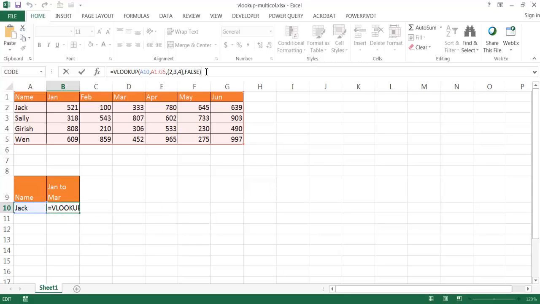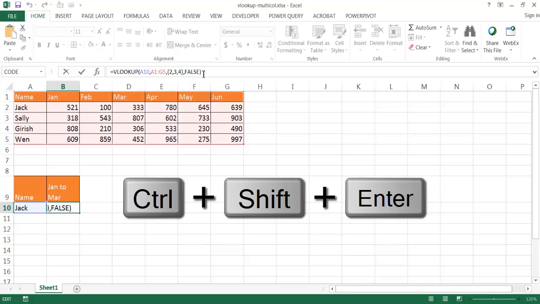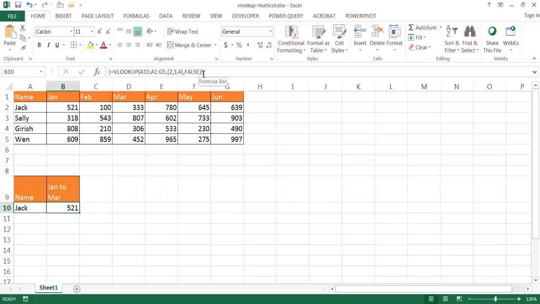If I just press enter, it's going to give me only the first value, the second column. You'll notice that when I press enter, nothing denoted that this was enclosed as an array function. What I need to do is press Control Shift Enter. Now you notice there are curly brackets in front of it. But you'll also notice that it didn't provide me with the total, which should be 594.